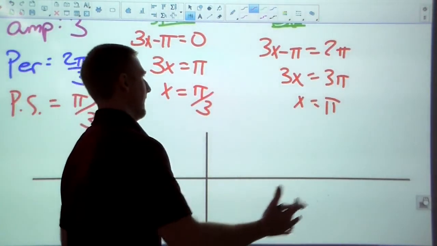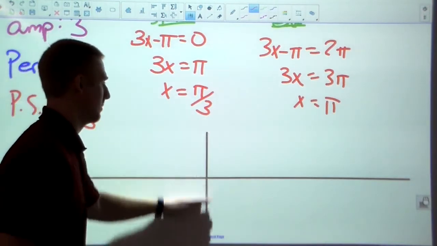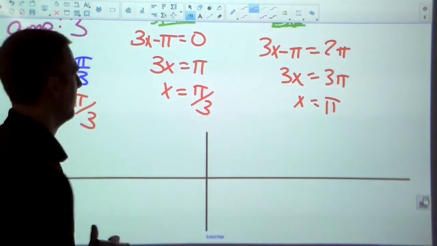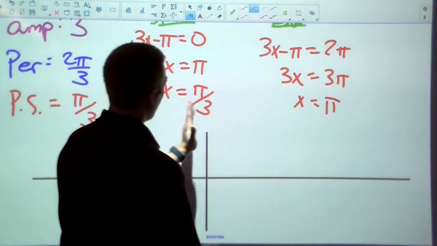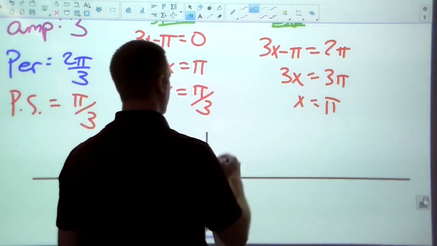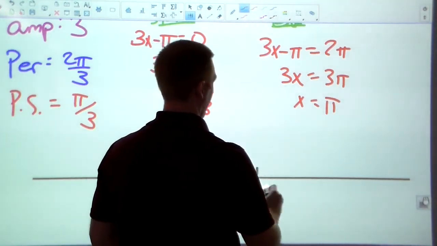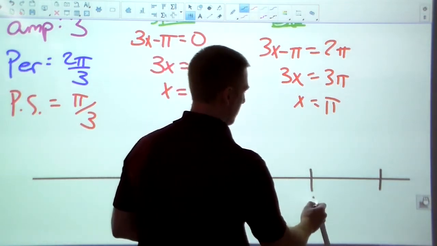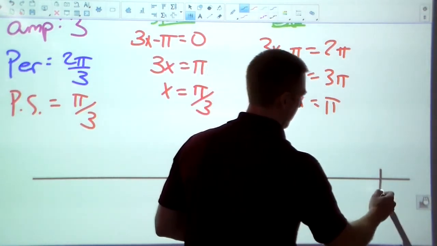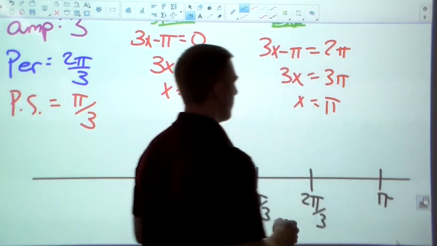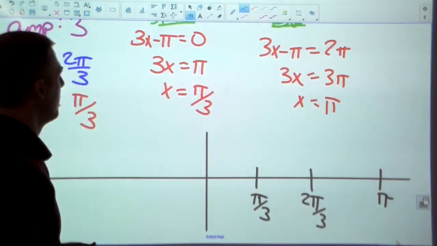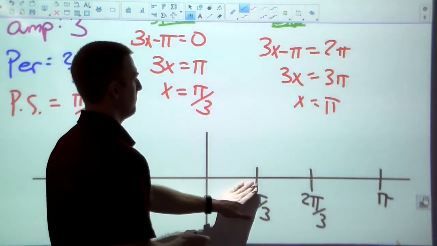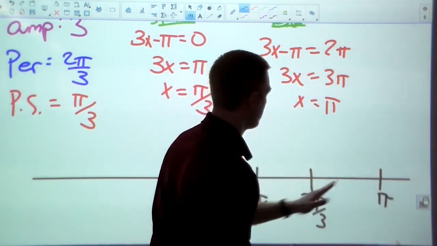And I like a blank graph to go by here because my amplitude's going to change. The way I label my x-axis is going to change a little bit. So let's see. We're going to start at pi over 3. We're going to end at pi. So I think for now I'm going to start by counting pi over 3. See how that goes. And I might have to add some more stuff in a few minutes, but we'll get there. For now, I'm just going to do one full cycle, because I just want to get the idea. This thing's going to start at pi over 3, and it's going to end at pi.